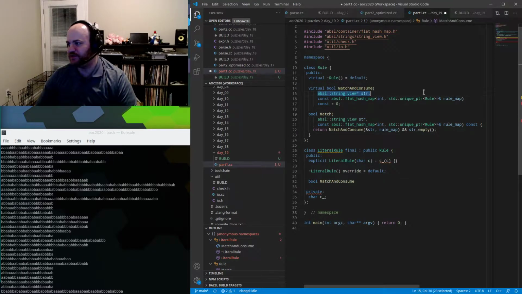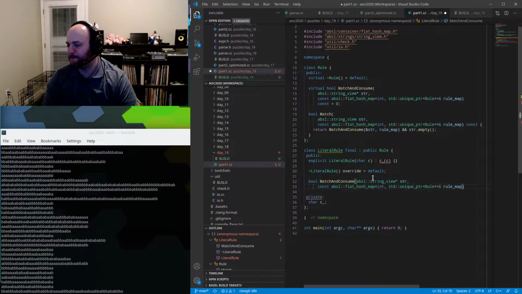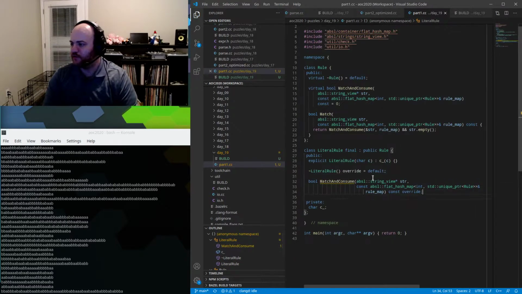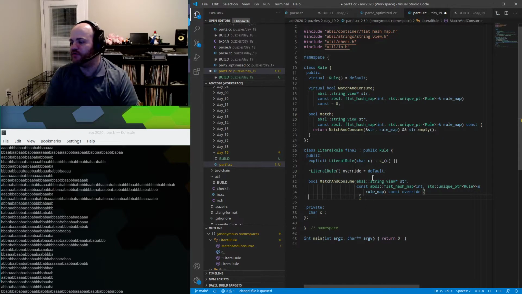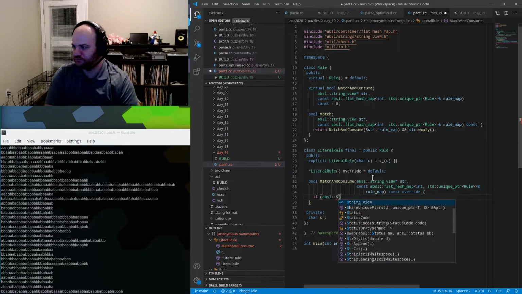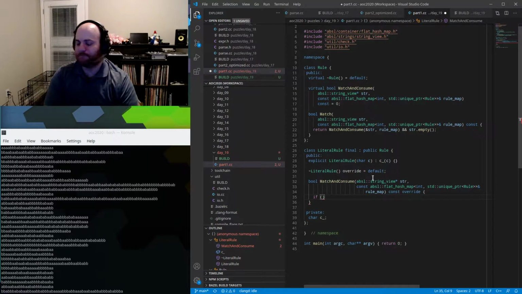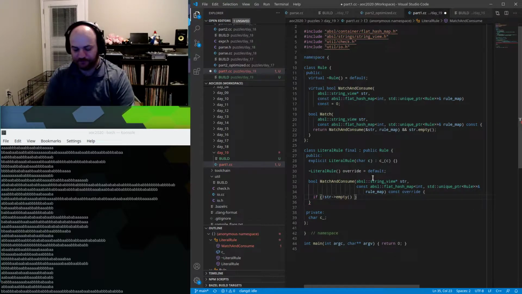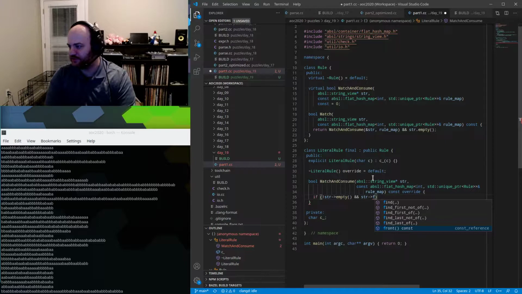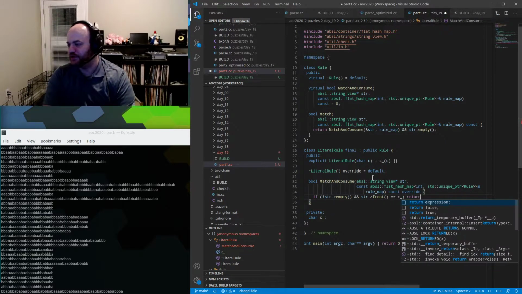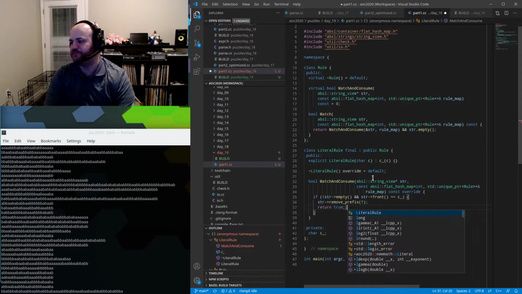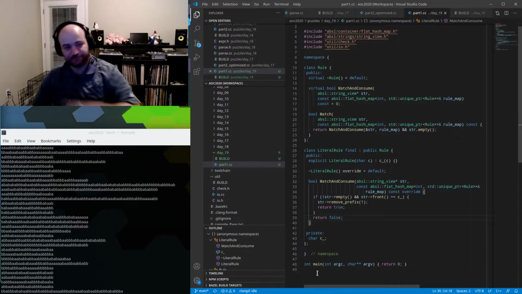So we'll just copy and paste these parameters. Const override. And then we can write our very simple implementation. If the string is not empty and its first character equals that target character, then we remove that first character and return true. Otherwise, we return false because it didn't match. So that's a literal rule.